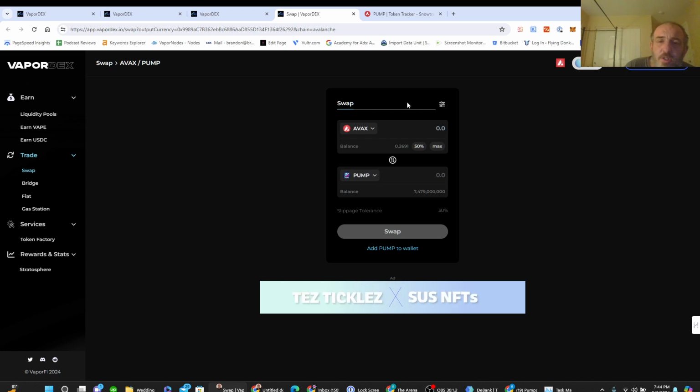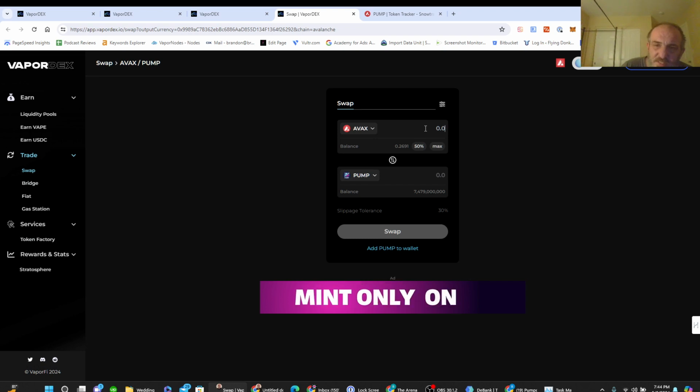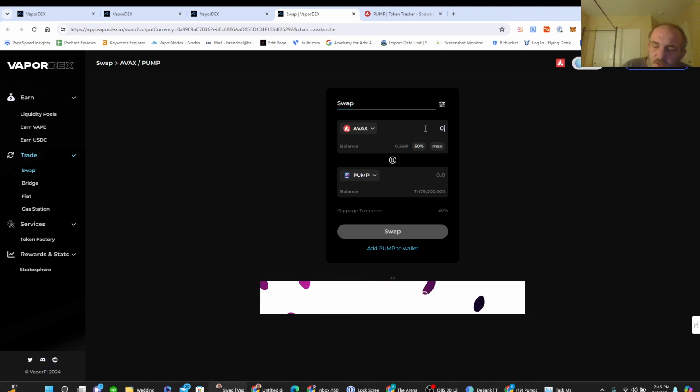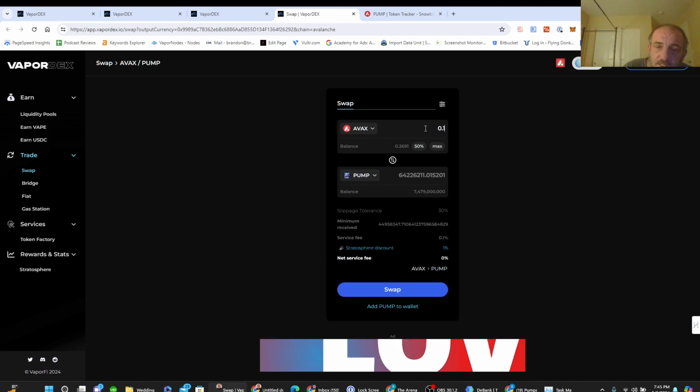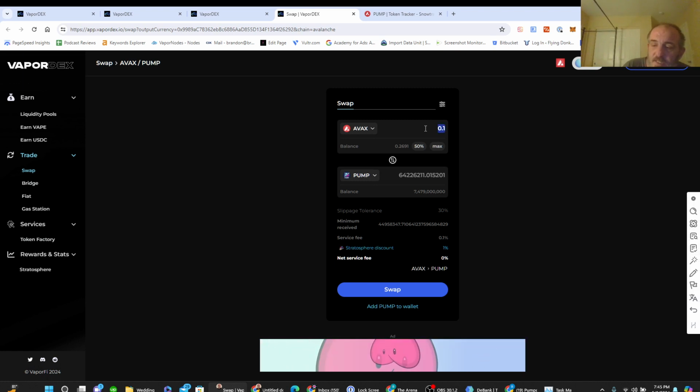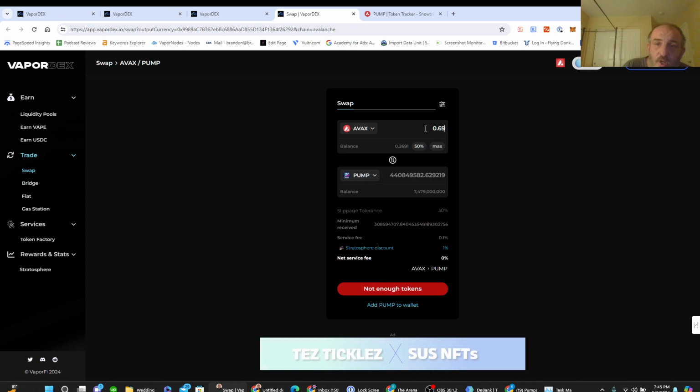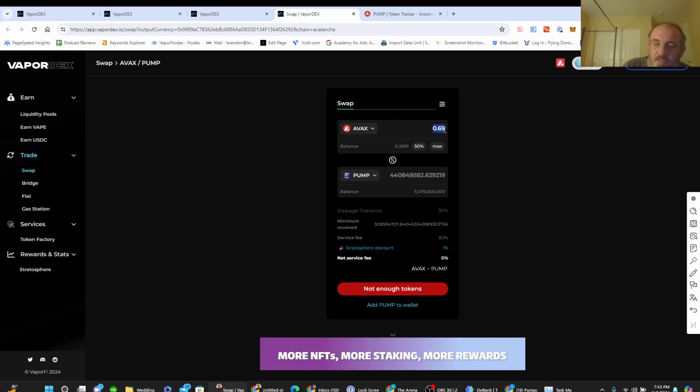Depending on how large your LP is when you start, you'll only be able to do 1% of it. So that means if it's 10 AVAX, you'll be able to do 0.1 per trade at a time. If it's 69 AVAX, you'll be able to do at max 0.69 AVAX.